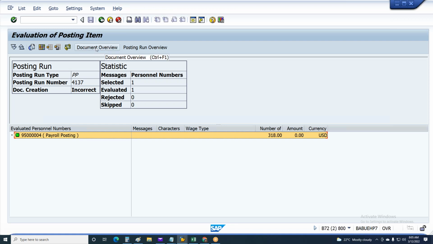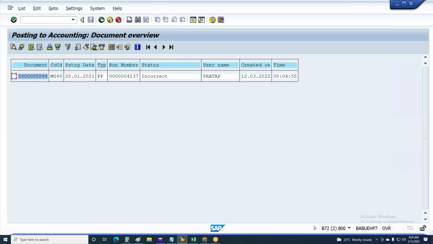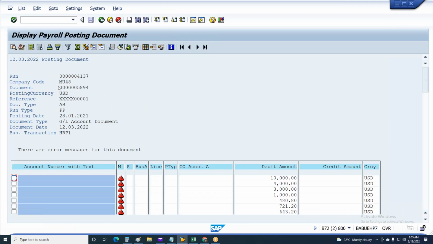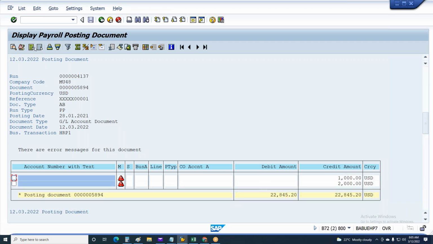And you can see document overview, debited amount and credited amount in a single screen. Double click on document overview. Here you will see them. Total debited amounts are matching with the credited amounts, and we have errors.